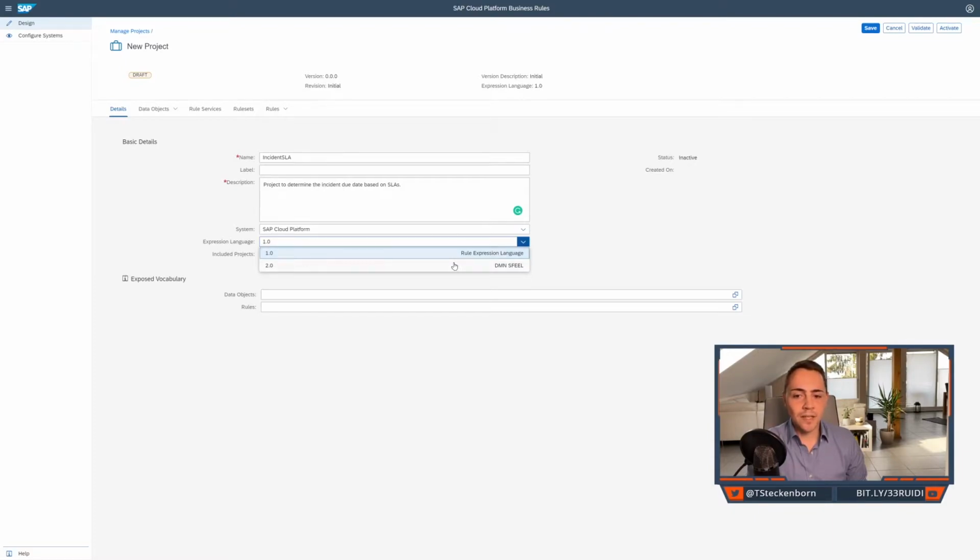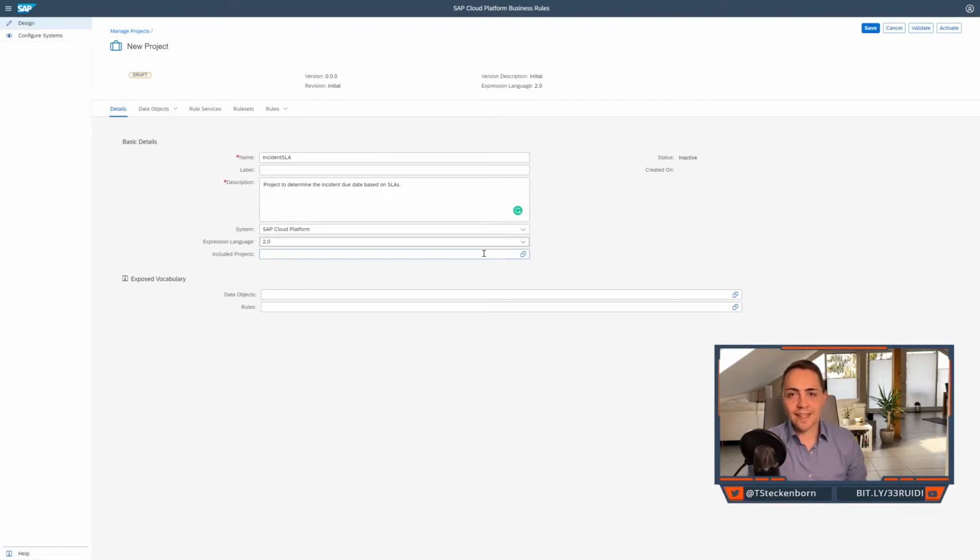While the DMN-S field is based on the decision model and notation, and it's a friendly enough expression language. It's always with a point in between. So it would be incident.creation timestamp.